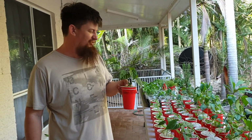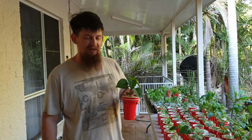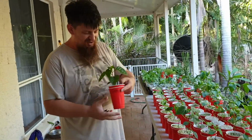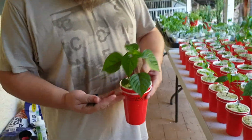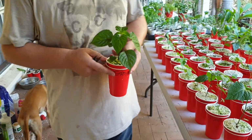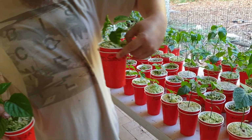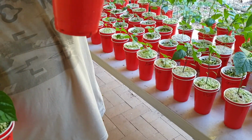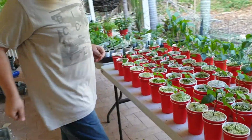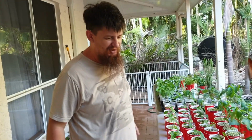But I didn't really want to like the God Stopper because it's just another thing that's out there for heat rather than focusing on some other qualities, I thought. I could be totally wrong. This is the first time I'm growing it. But it is turning out to be quite an attractive plant, so I'm actually really enjoying growing this one so far. This one here has purple veins, whereas this here is another one, and most of them didn't have purple veins, just like that. So I've kept both. We'll see what happens. If you've grown God Stoppers before, let me know what you thought. They're my favourites at the moment, just because it's turning out to be quite a good looking plant.